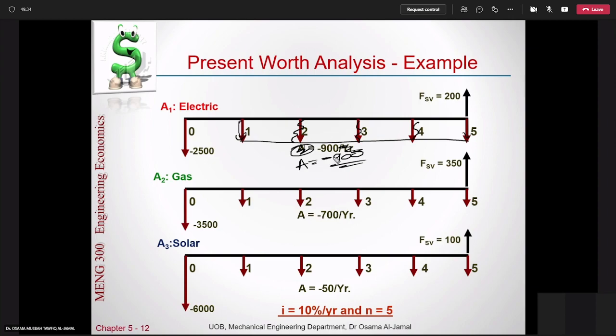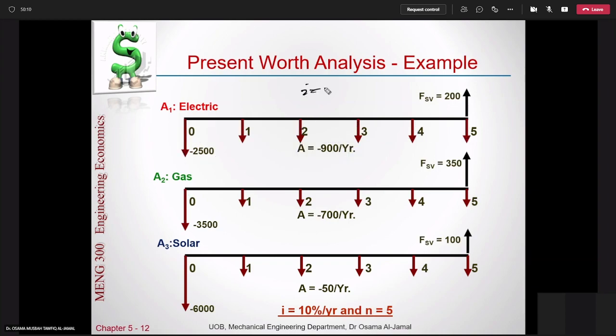Keep the sign from here so you don't get confused later when you take numbers from the cash flow diagram. The length is relatively negative 200, negative 900. For sure, this one is larger or longer than this. You can make this a little bit lower or shorter than that, just more than this 900.